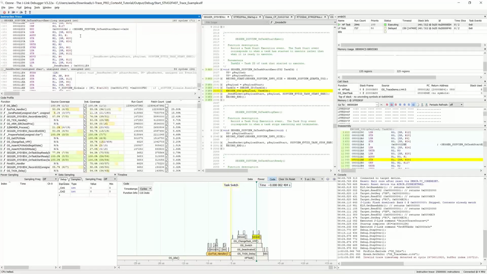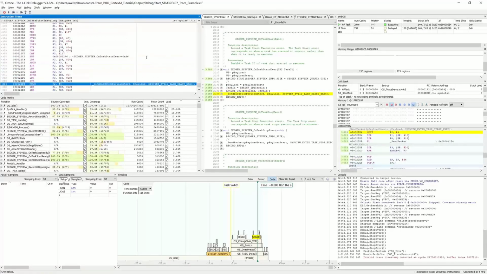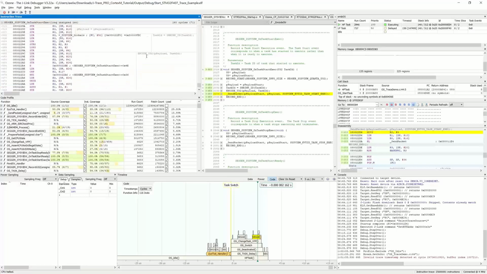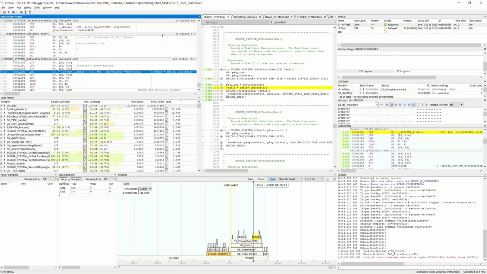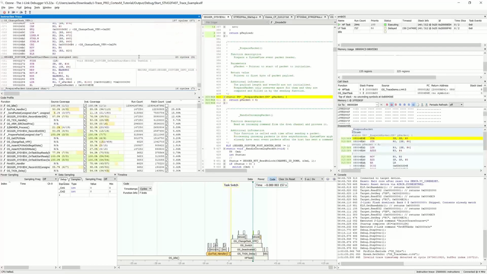And then also you can see in the instruction trace, you have it on assembly level, but then also over here, here's the function on C level. So I can also go through it on a function or even file level.